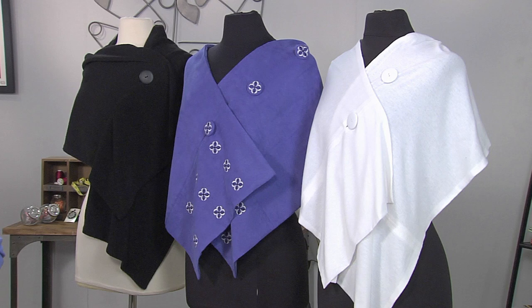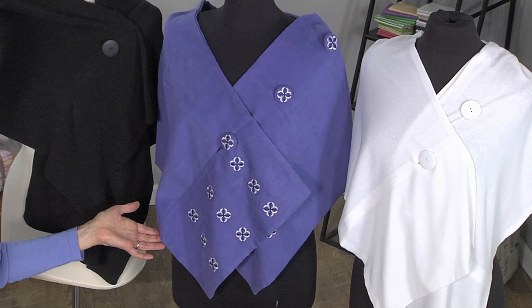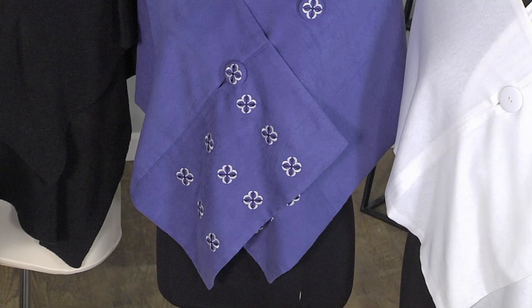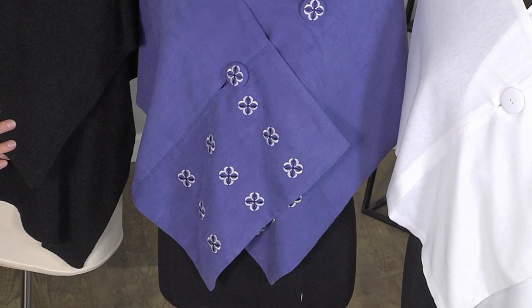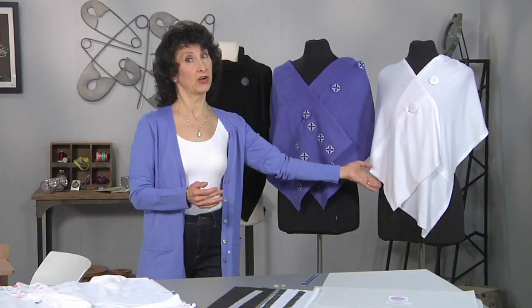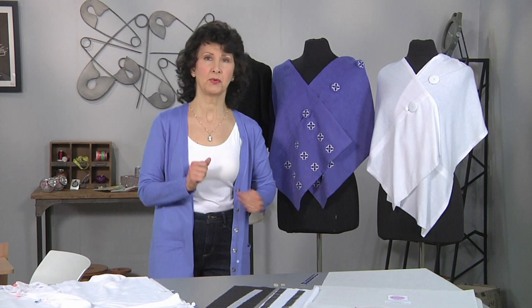First you see the one actually created for the book, which is made from a lightweight suede fabric and has embroidery on it. That's a whole different ball game, but it's still basically the same style with buttons, and those buttons allow you to wear it a variety of different ways. So let's talk about my variation for today, which is made from sweater knit. I've got a little bit of a heavier sweater knit and then a very, very lightweight one. So let me walk you through the steps for that.